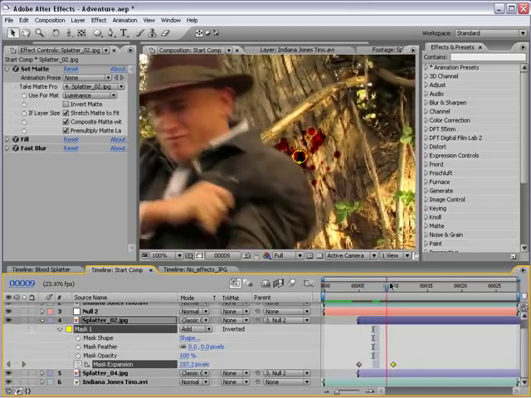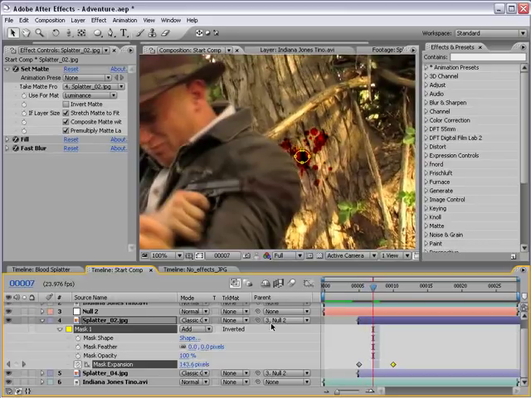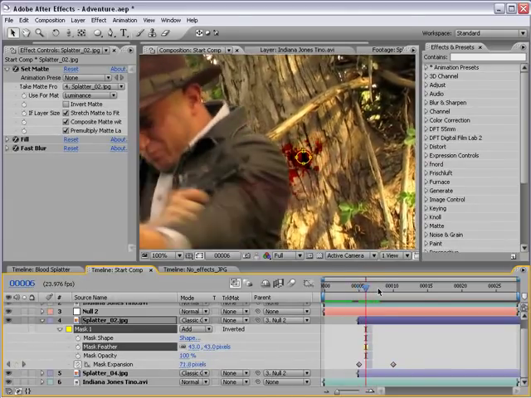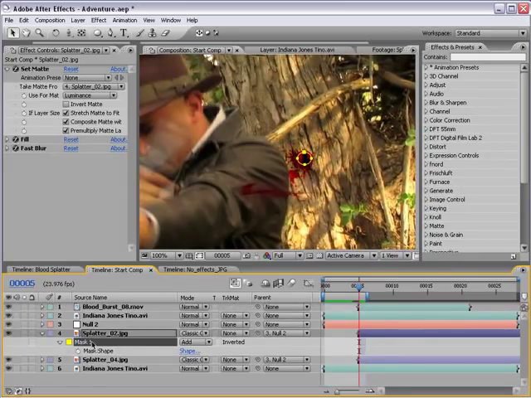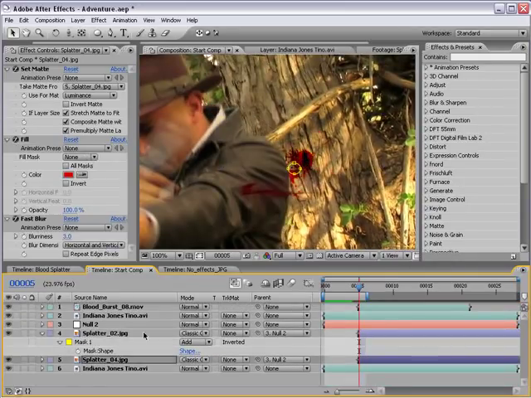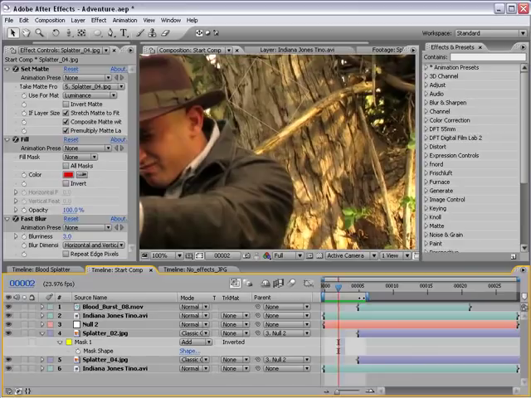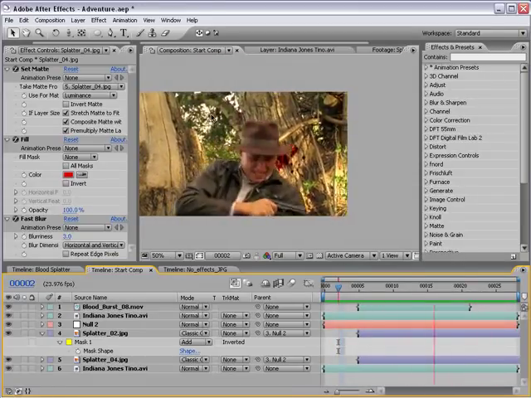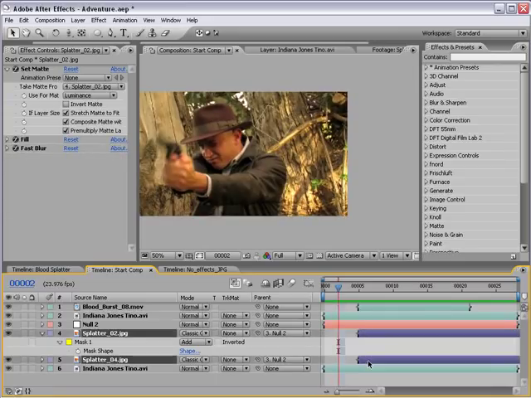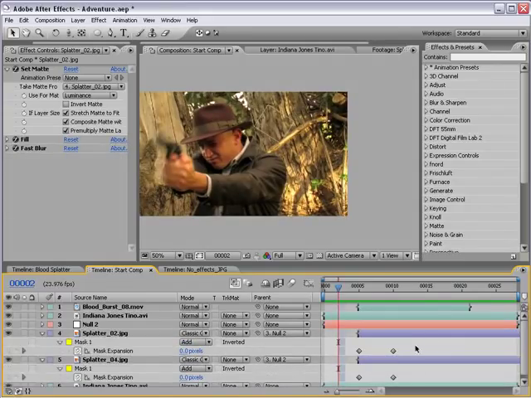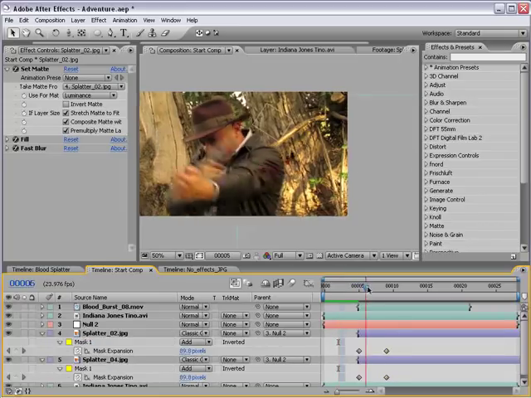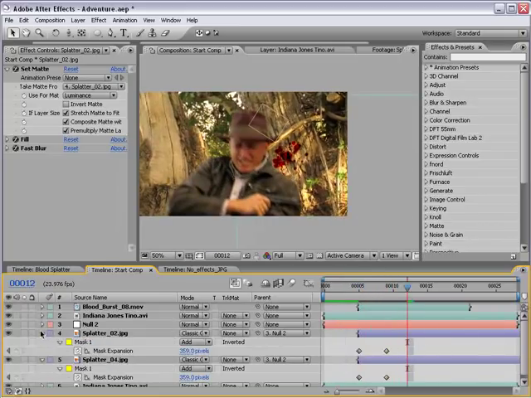it sort of spatters on, and we can feather the edges of this a little bit, maybe make it look like motion blur. Then you can copy the mask, Control C, paste it to the other blood layer, and all the blood spatters on. Just in time too. Let's go and play this back. Okay, so that looks pretty good, and just time up the animation so that fits your needs, and you're in good shape.